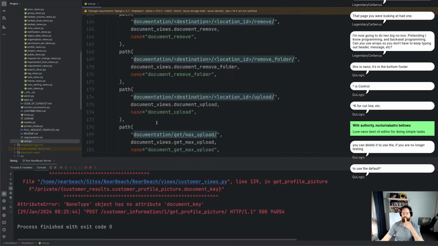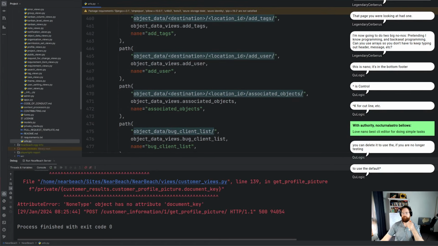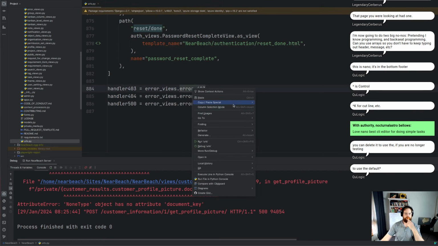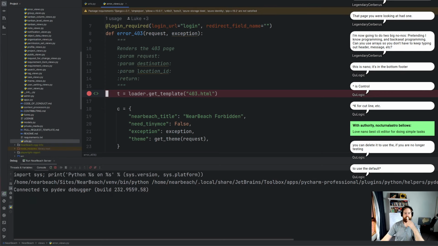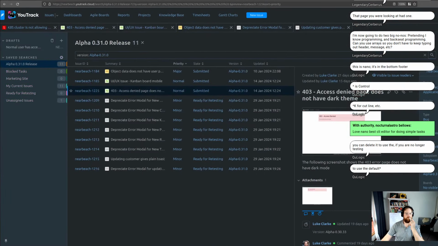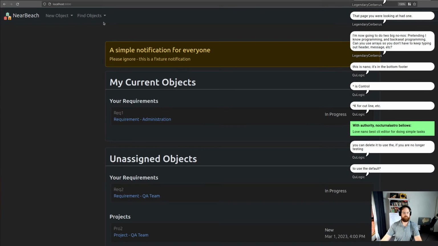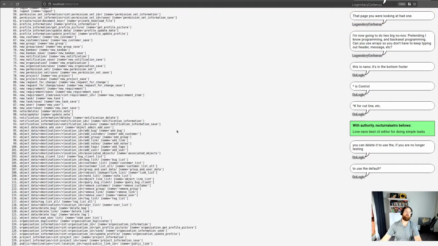URLs. Scrolling all the way down. All right, and then if I do this, let's go to localhost. It's doing the 404.